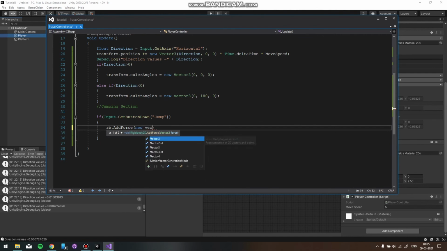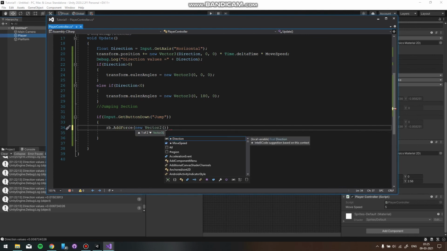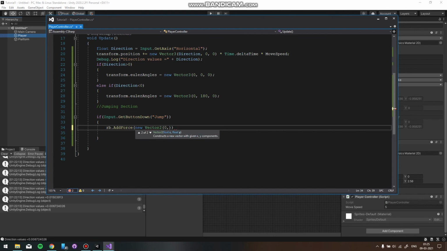So apply a new vector as a Vector2. I think Vector2 will be fine here, and in the x-axis we don't want any movement, so we'll put it as 0. In the y-axis we want something, so we will create a jumpForce. Right now it is giving red wiggly lines, don't worry about it, we'll create it later.